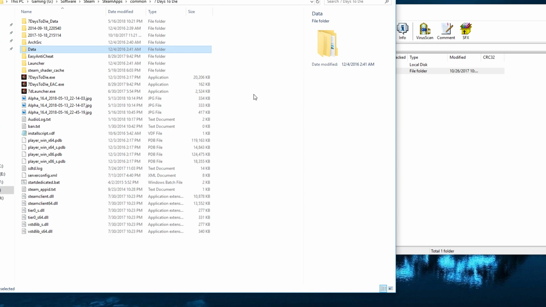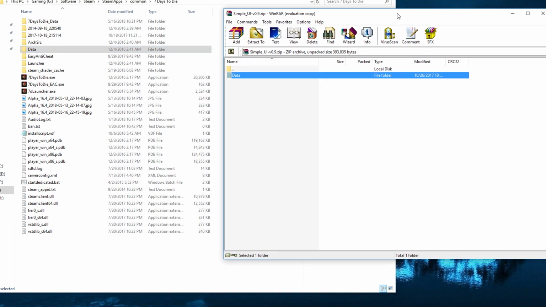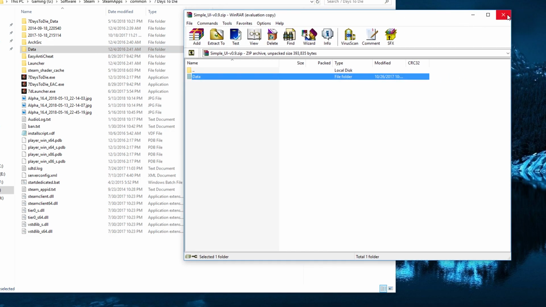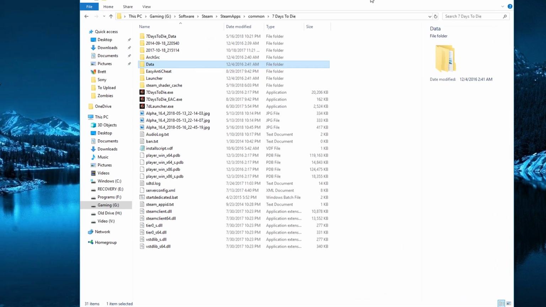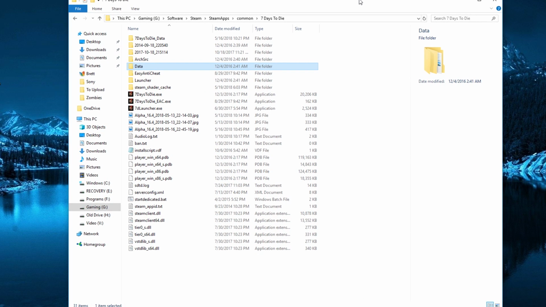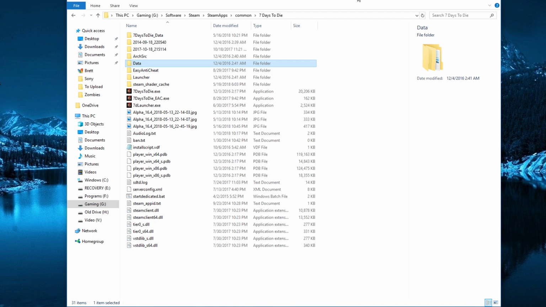Now do keep in mind, if you have any other mods installed, that this may overlap with some of those, and so you're going to have to merge those. That's an entirely different concept. I'm definitely not doing a walkthrough on how to merge those. Some things like the Valmot has a version of this that you can work with, and there's a little bit more work to go with it. But just for doing the simple UI mod, that's all you have to do. Just copy those files over, replace it when it asks you to, and you are good to go.